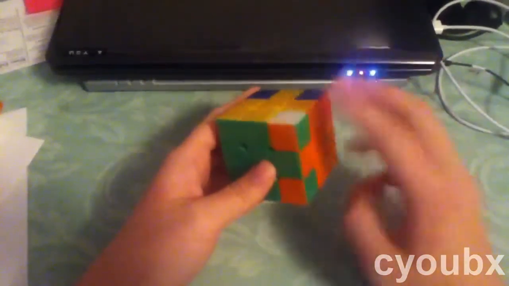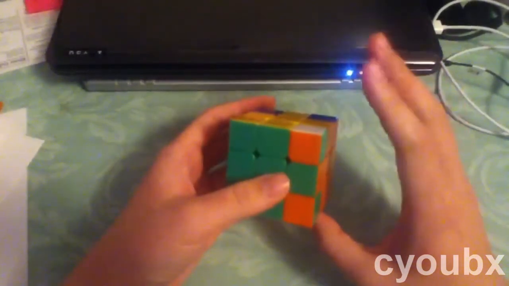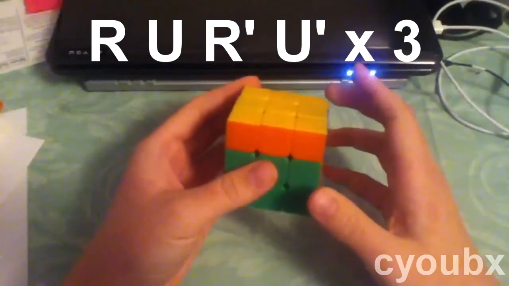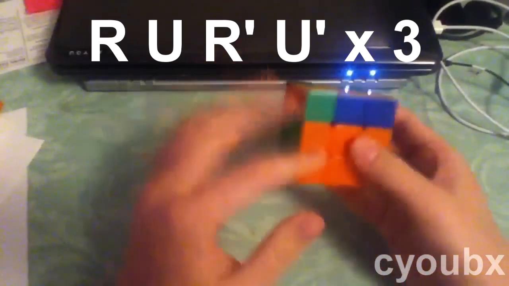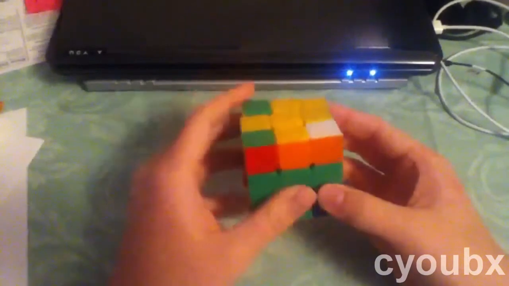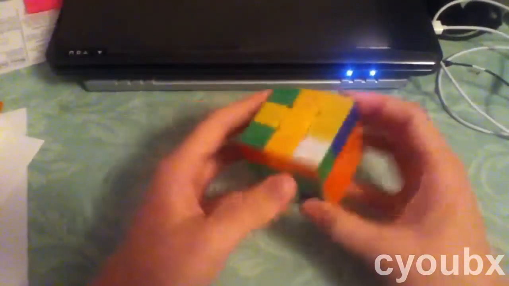To do this, there's 2 ways. They're basically the same. The first one is sexy move 3 times. 1, 2, 3. It can be done this way, or you could have done this as well. This is like one of the only cases that can be solved either way with a 90-degree rotation.